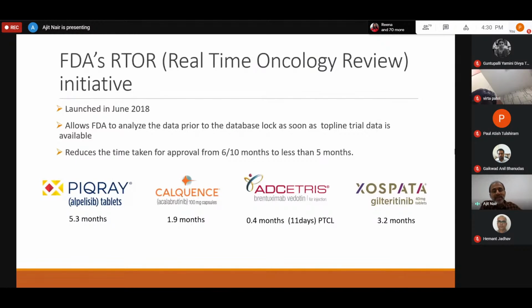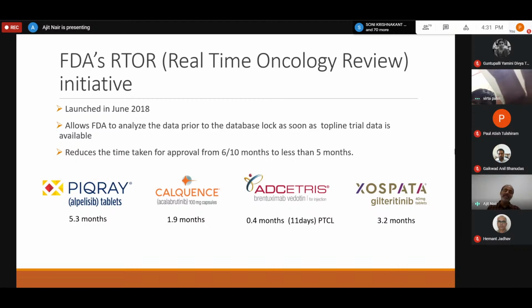So essentially the FDA is asking you to submit the data as and when it is ready, because they can start reviewing it then and there. So by the time you submit the last data package, the FDA has already reviewed the first and second packages. And because of which, when you submit the last package, that's probably the only package left for them to review to make a decision. Because you've seen packages 1 to 4, if the 5th is your last package, they pretty much have an idea that this drug is good to be approved. So the 5th package is reviewed very quickly, and you can get an approval within whatever time frame you see here: 3 months, 2 months, 5 months, 5 months.